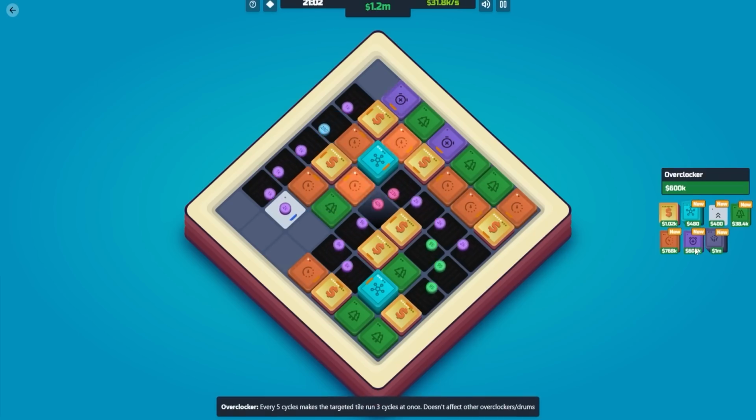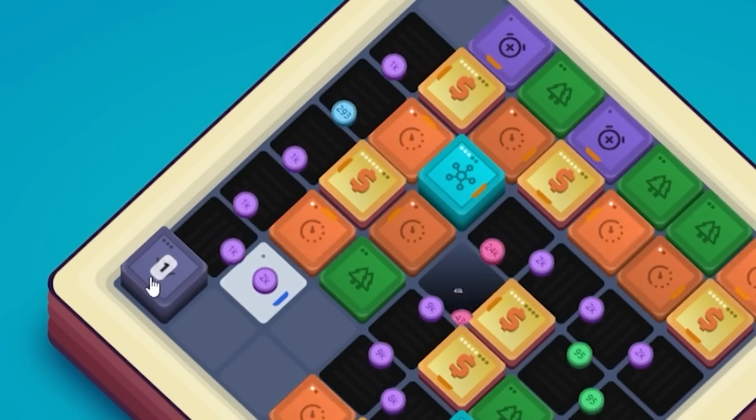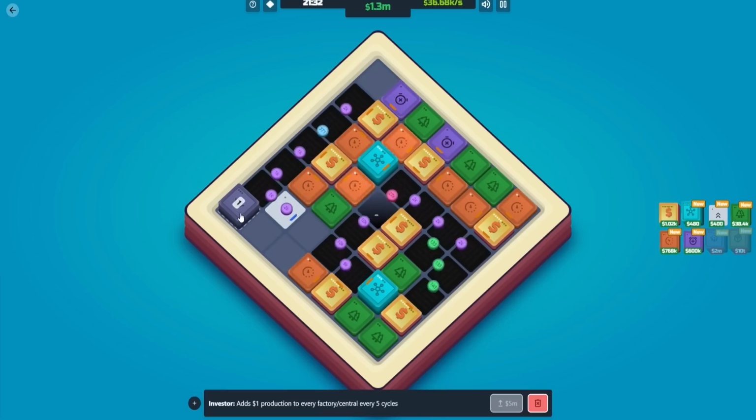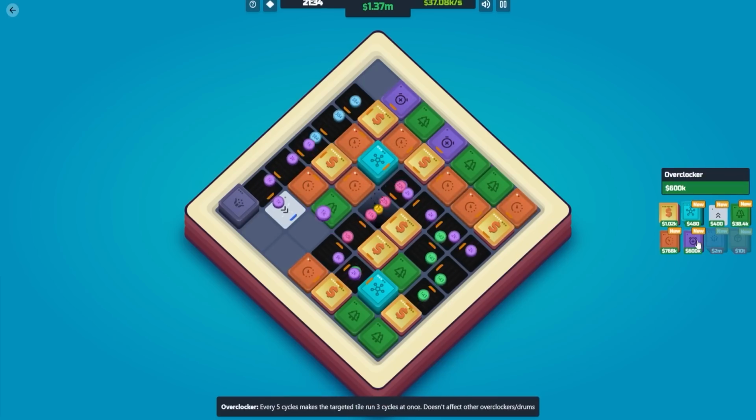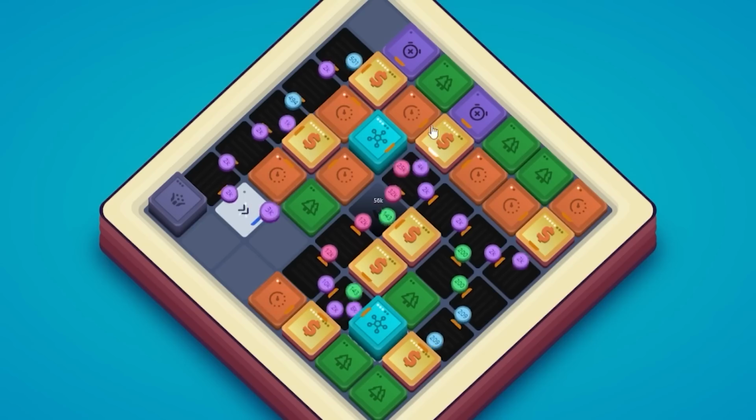Well, I did just hit $1 million, so I might as well put the investor down. And that's simply just going to add value. So the investor adds $1 every 5 cycles, whereas the overclocker can make the cycles happen faster. I've got to click around every once in a while to see what I can easily afford to upgrade. Some of my parks are getting pretty big value, so I might be wise to upgrade some of them.